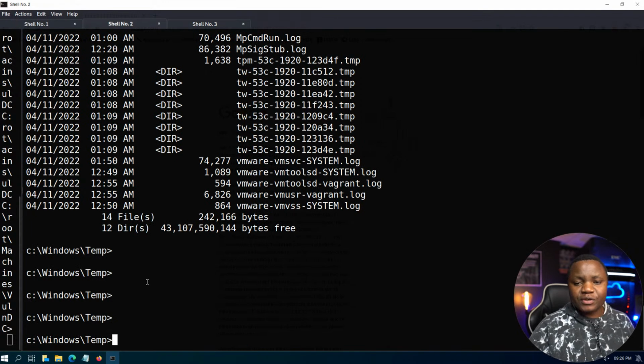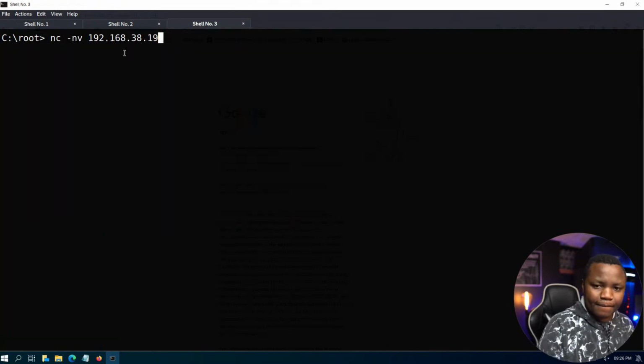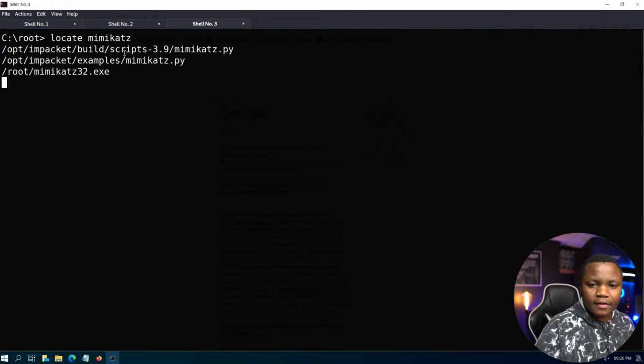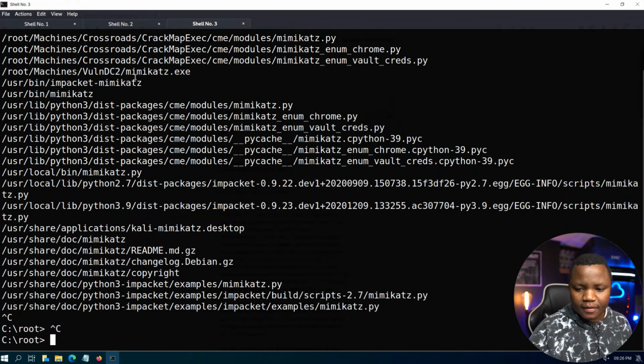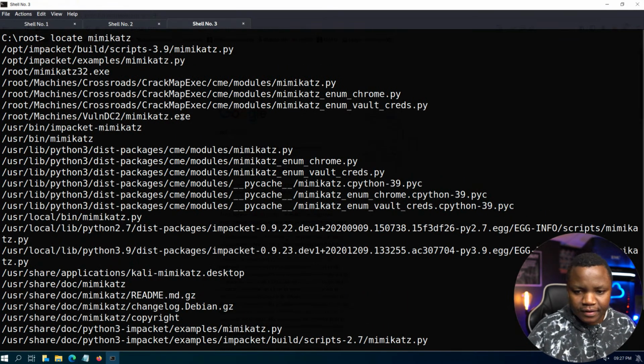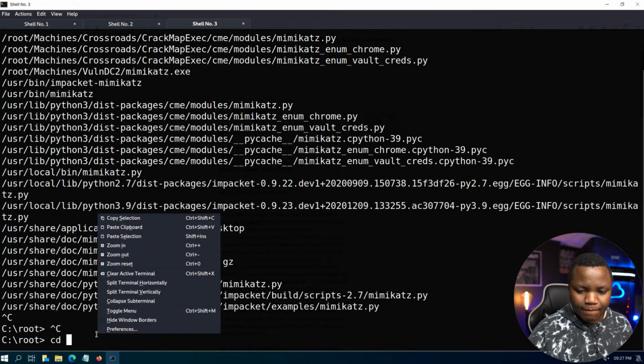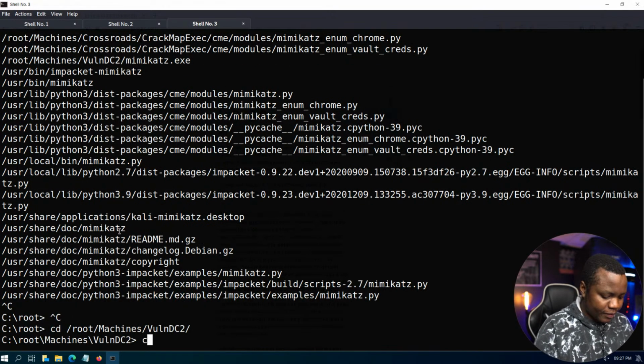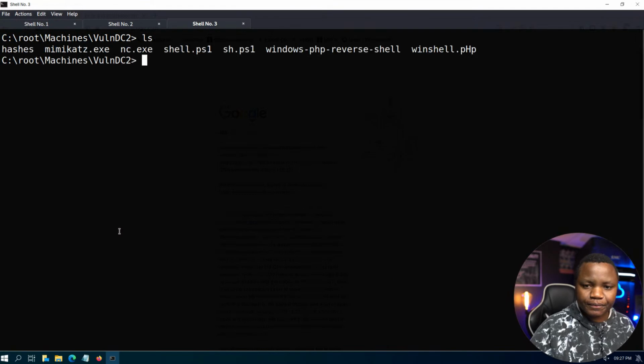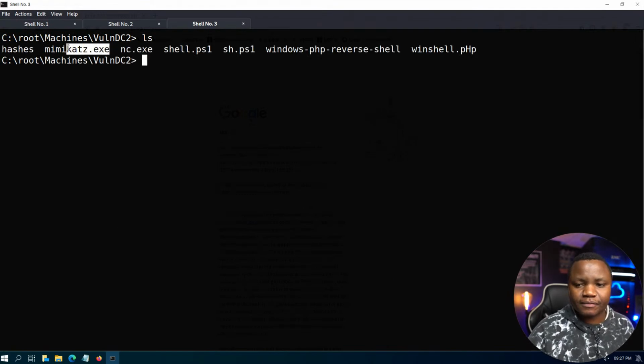Okay, I'm going to use setutil to move Mimikatz to this system. Then we can run Mimikatz and see if we can dump some password hashes here. All right, I think I already have it in here. I'm going to reuse the one that we used, I think, two weeks ago or so. Let's paste that. Clear, ls. All right, so here I have mimikatz.exe.